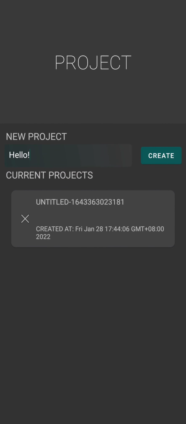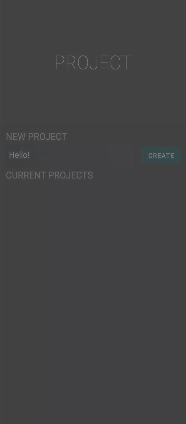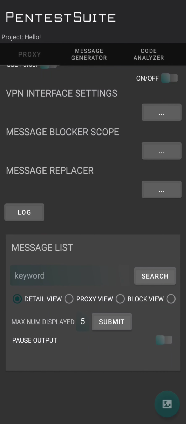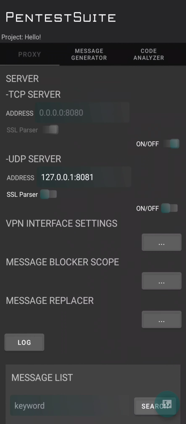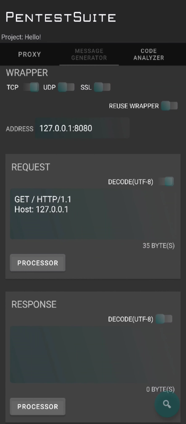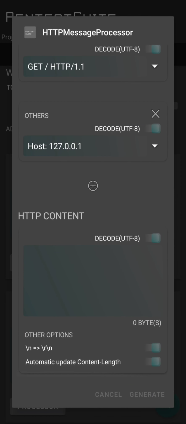So even if you have a phone call when you are doing your job, it will not lose your data. The saved data scope is currently defined in message list, message replacer, message blocker scope, and message generator and code analyzer. So it will present you an experience as if you have never left the app.